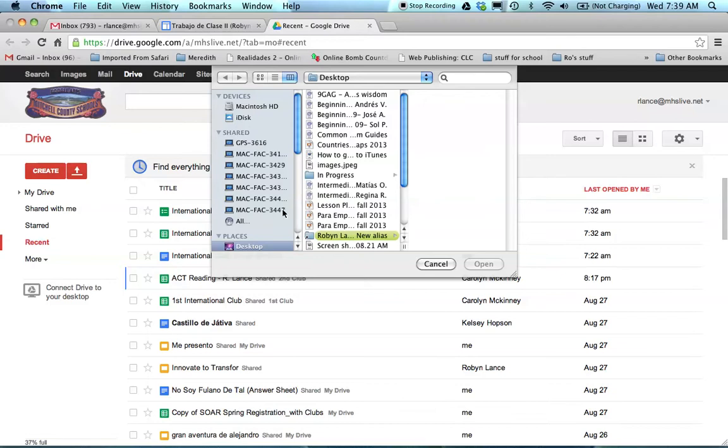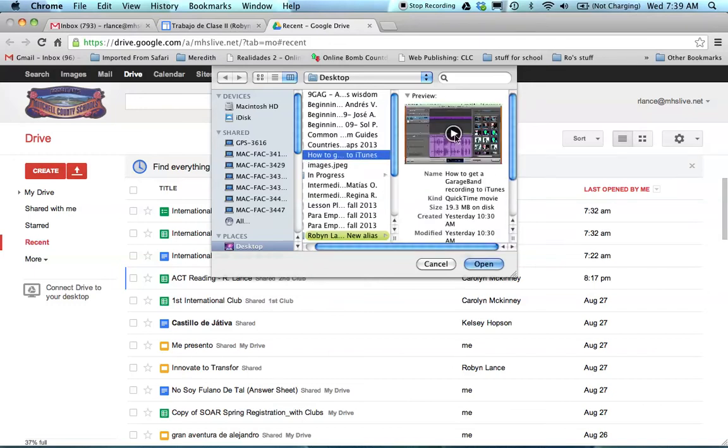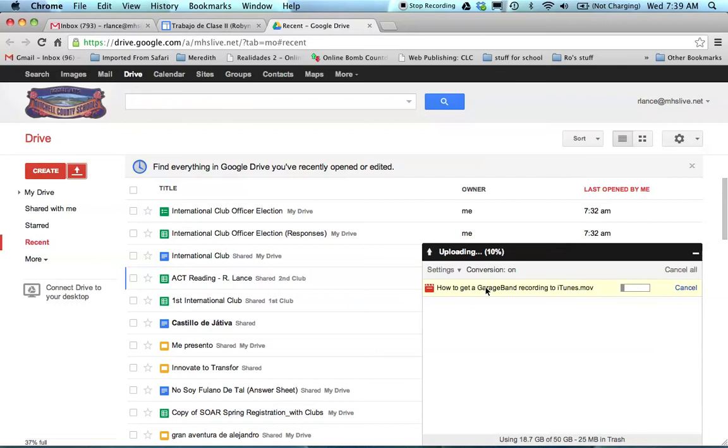Now your video may be on your desktop, it may be in your Spanish 2 folder, and mine's on my desktop. And it may be, I'm like, oh, what did I call that video? If you're not sure, look right here at the icon. You see the little keynote icon, and here's one for video. And then of course it's going to give me the little picture. I can even watch it if I want to preview it, make sure it's the right one. I'm going to click open.